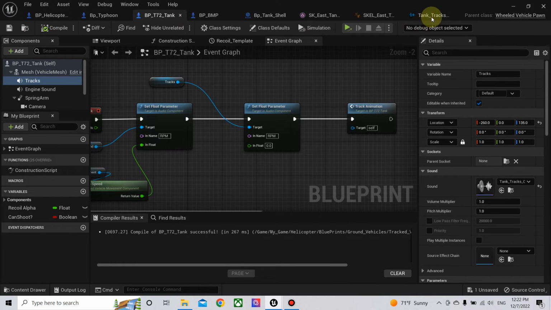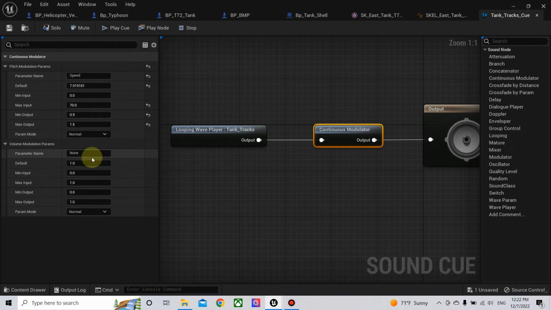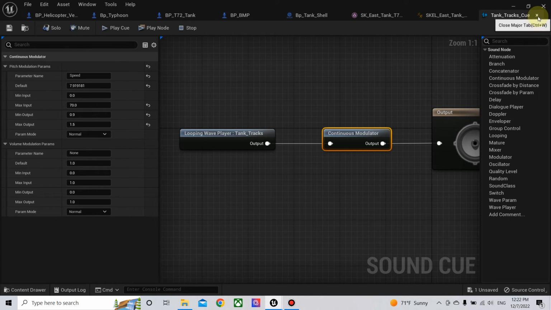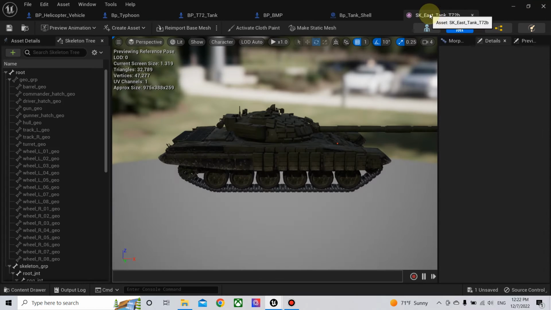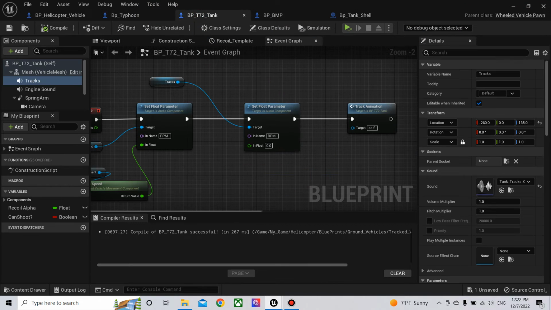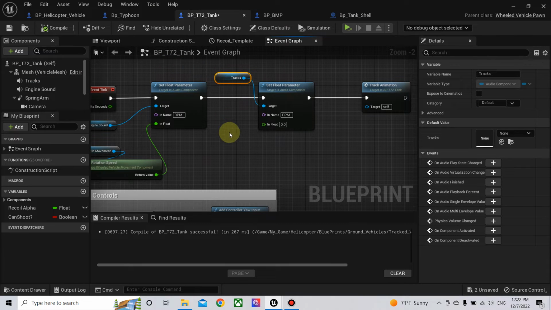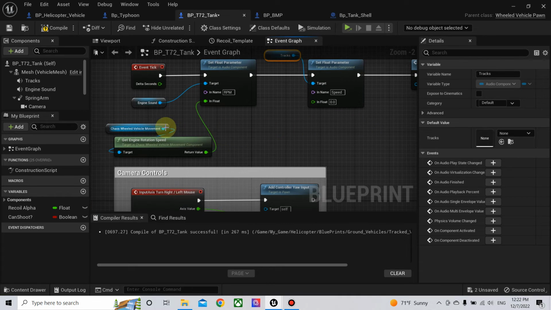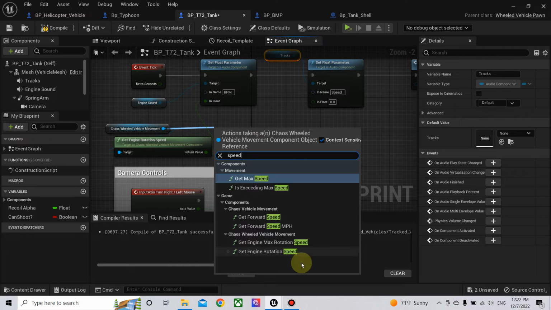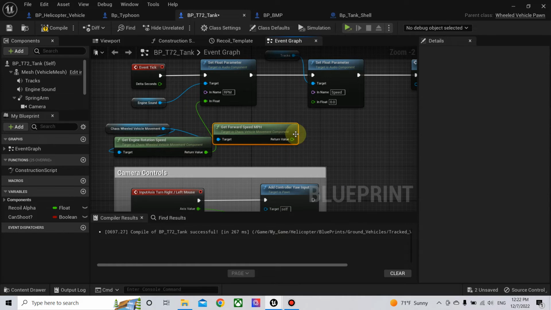Better. Volume, we do not need to change the volume, just the pitch. Let's close this. The float name is speed, and here we need the vehicle speed in miles per hour. Where is mph?